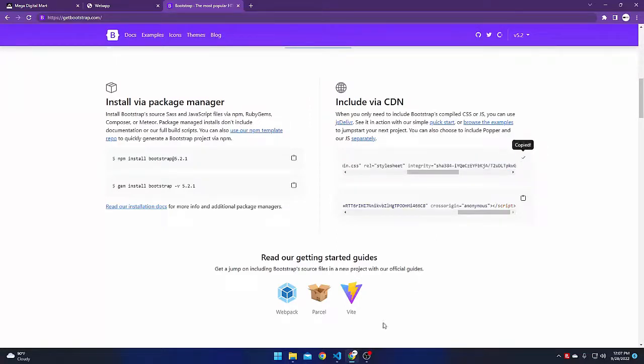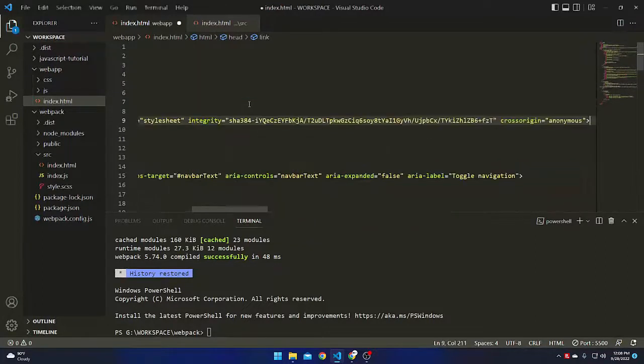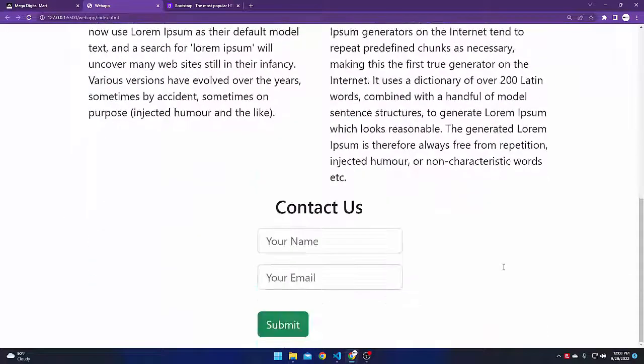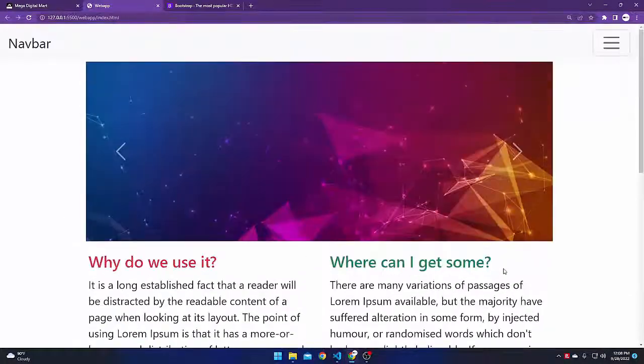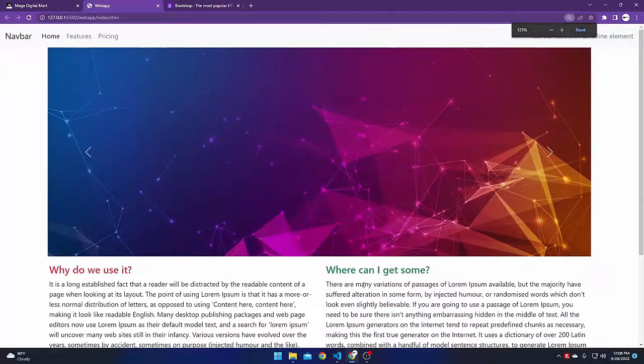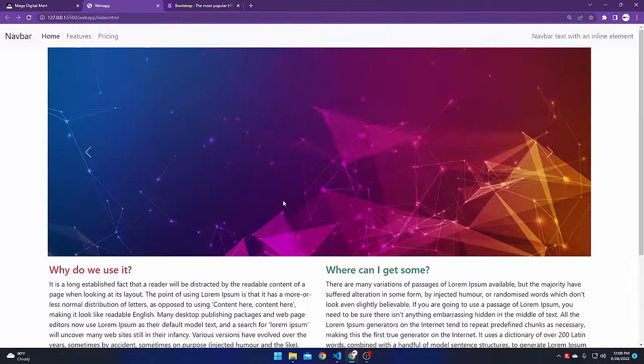Just click this copy button, go to your web app, and paste it into this head section. If you refresh, you will see that it is there. So it is working fine.